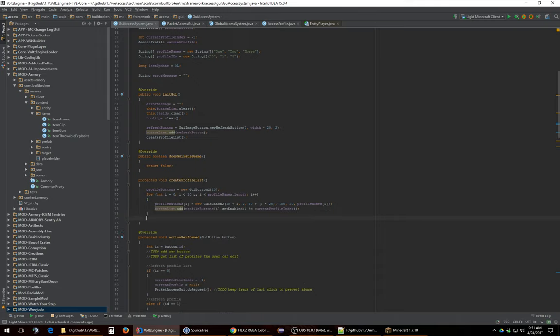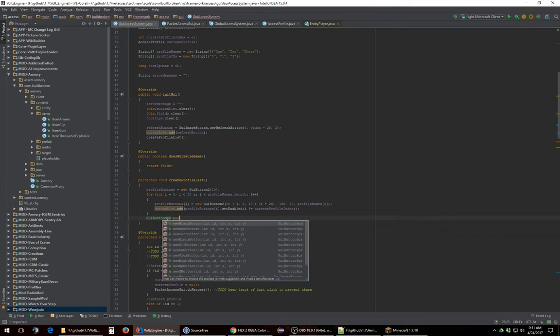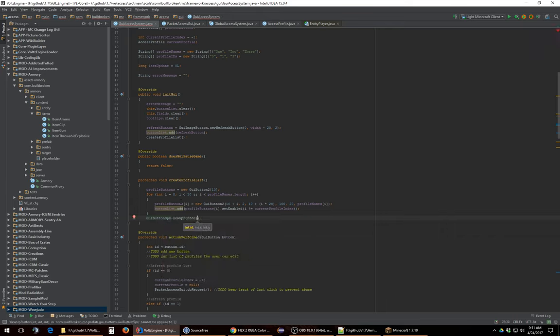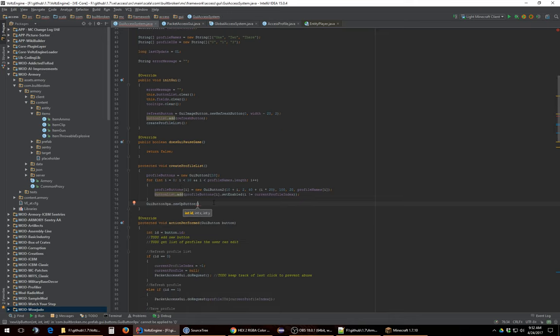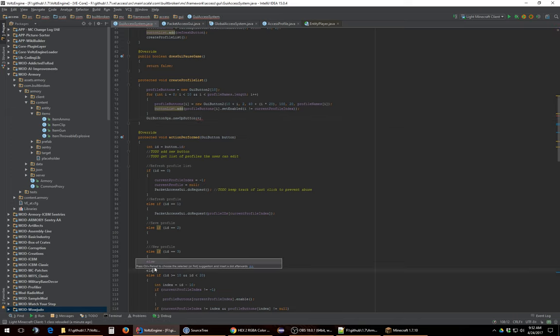So this will be GUI button 9 pixel dot new up arrow. And this will be ID. We need an ID for it. We'll do 4 for this one. So we'll go else if ID equals 4.